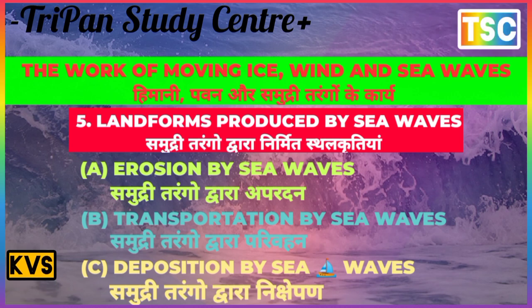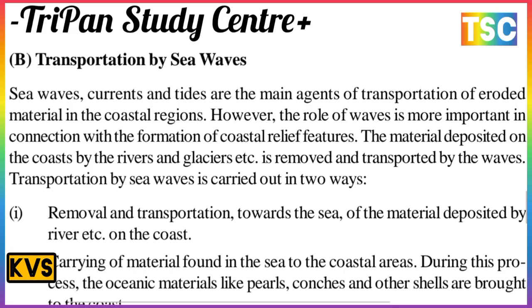Sea waves, currents, or tides are the main agents of transportation of eroded material in the coastal region. However, the role of waves is more important in connection with the formation of coastal relief features. The materials deposited on the coast by rivers and glaciers are removed and transported by the waves.